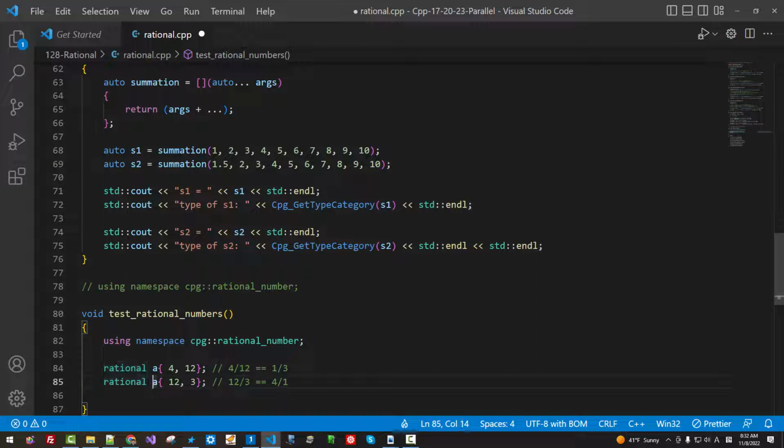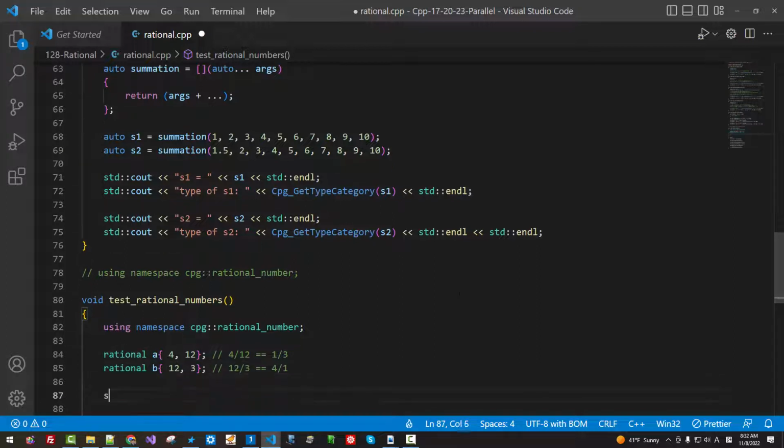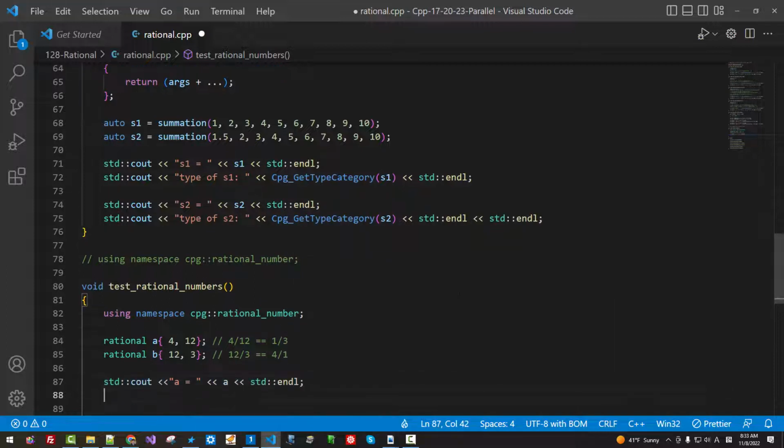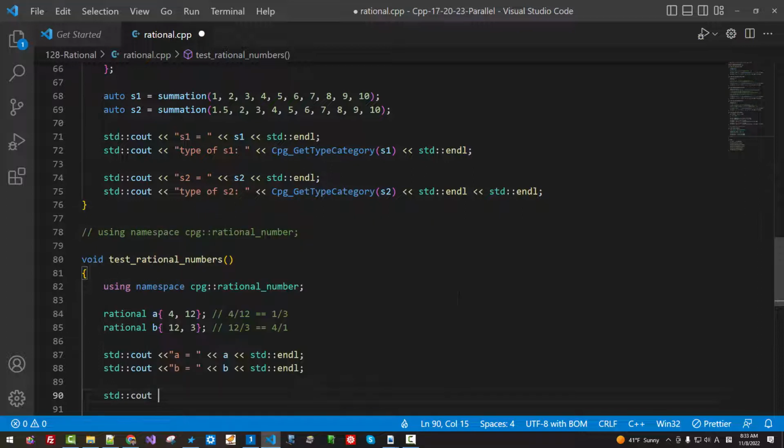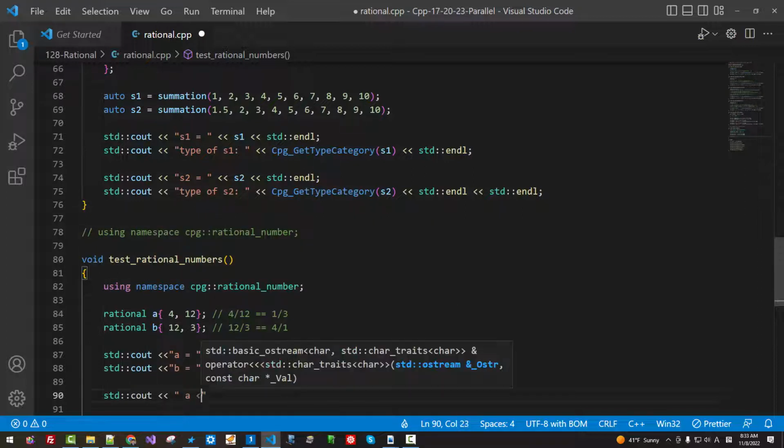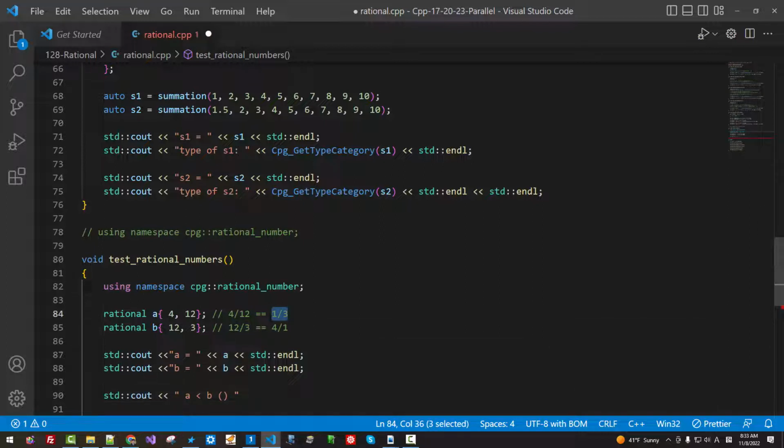It is B. std cout A, std and there, copy paste B. Now std cout A less than B. A is 1/3, B is 4. So I expect this is true.